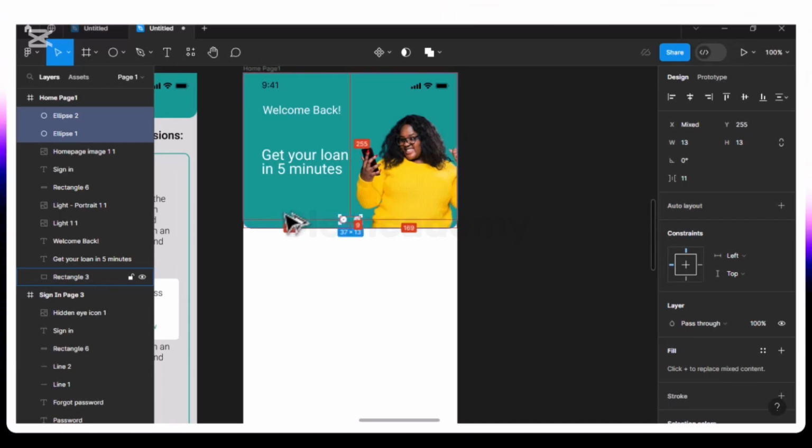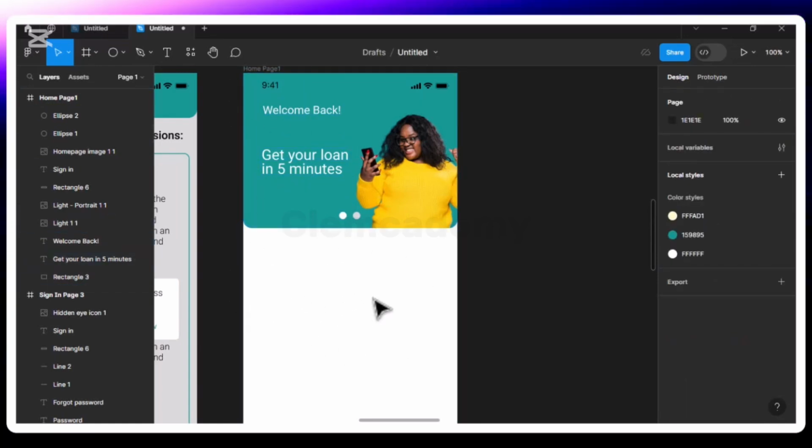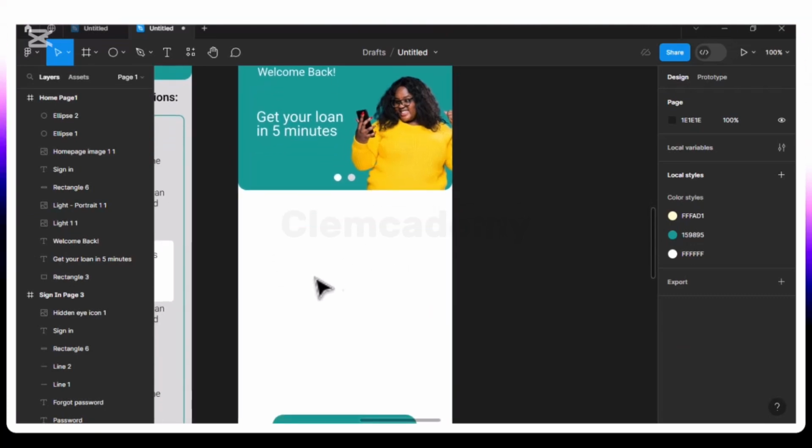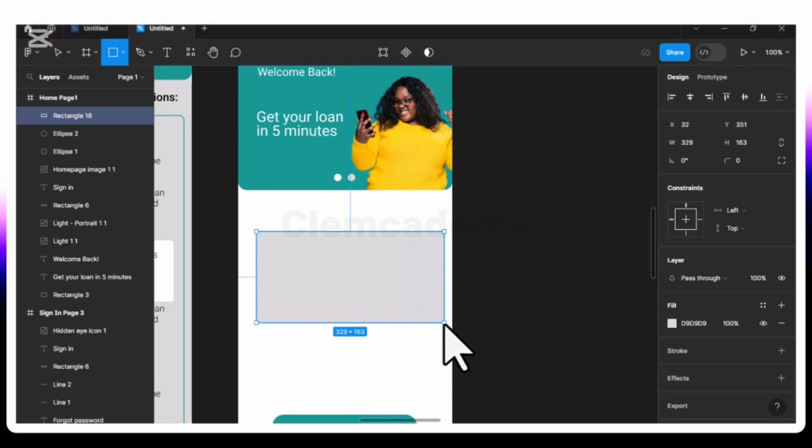Let's see. All right. Then it's pixel down here. No, I think we should make use of 16 pixel down. Okay, perfect. So this is it. Perfect. Then this is that. Then we need another card here, or a container here, that contains the limit of loan we can apply for. So we just have to draw this here.